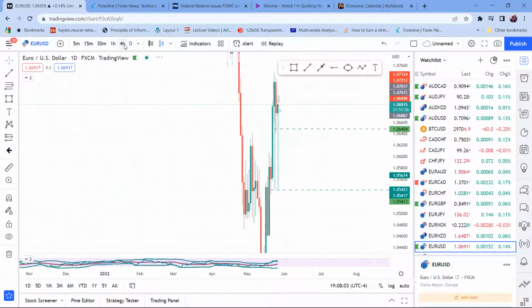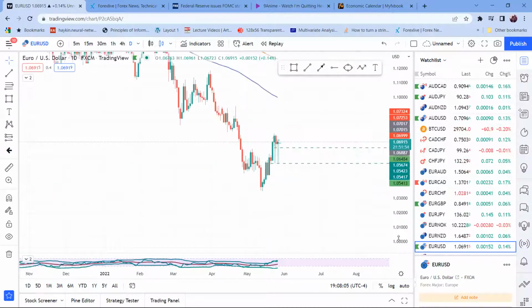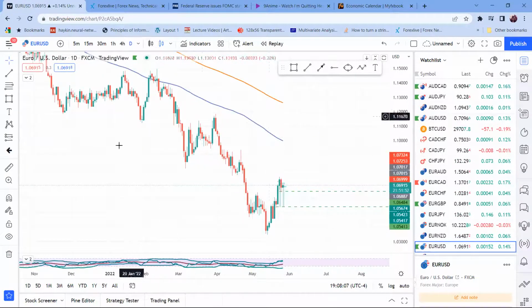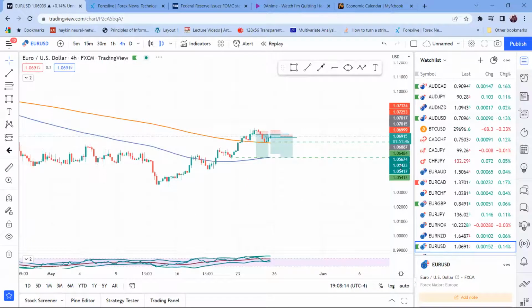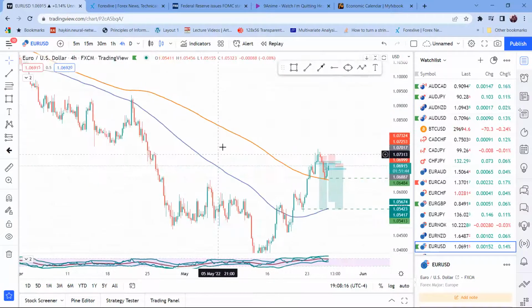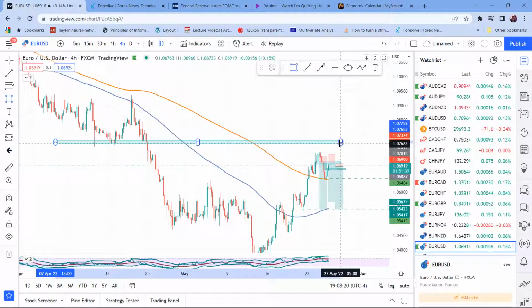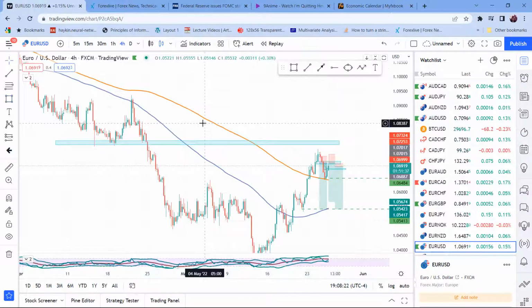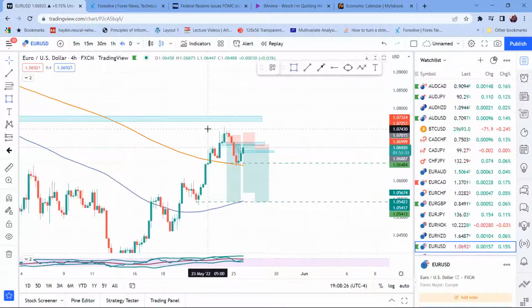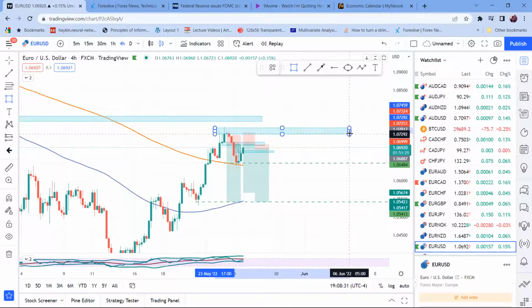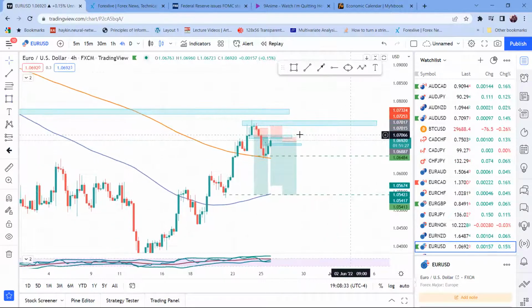If you go to the daily and look overall, we can see that the euro dollar is in a downtrend, right? We're coming back to some levels right here. If we look on the 4 hour, possibly, and just draw a trendline so you guys can see clearly, we have this one level here. If we look a little more closely, what I like to do is look at the recent highs created, the resistance zones and stuff like that, this being one of those zones right here.